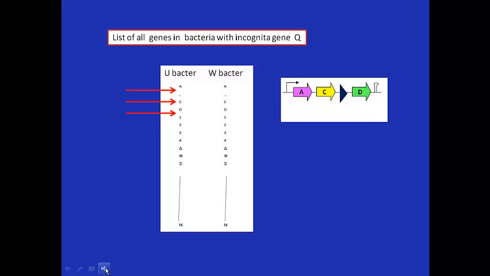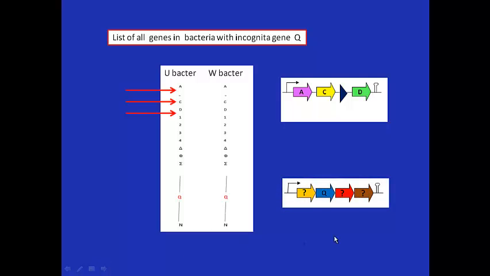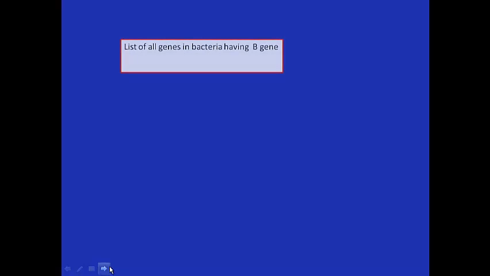We have hypothesized the presence of Q, but since it is unknown, we have no idea of its location in the genome and it remains hidden in the list among thousands of other genes. Let us now concentrate on the second list containing all the genes of the bacteria that have the B gene. In this case, we know that these organisms do not need the incognita Q present in their genome in order to have an active functional pathway, and hence, in general, we are hypothesizing that they do not have the Q gene.